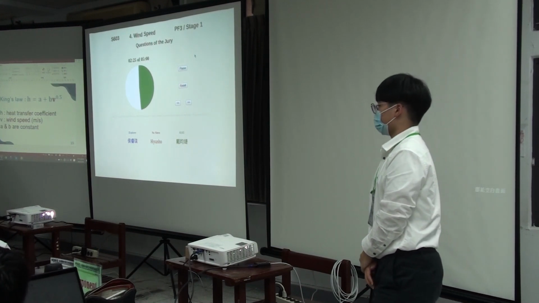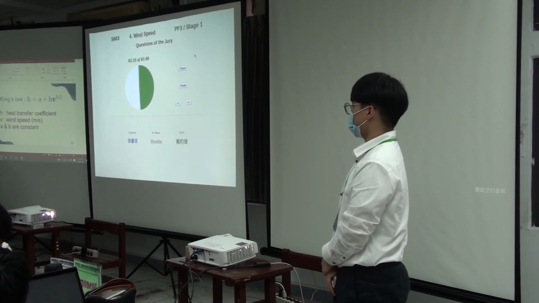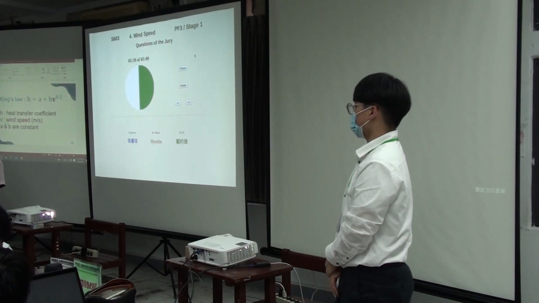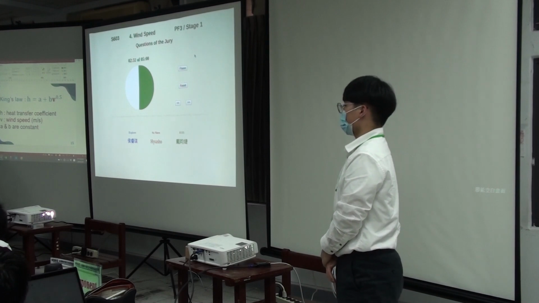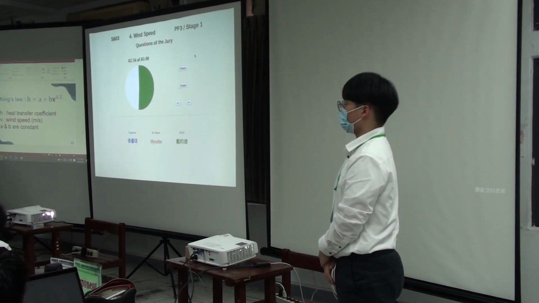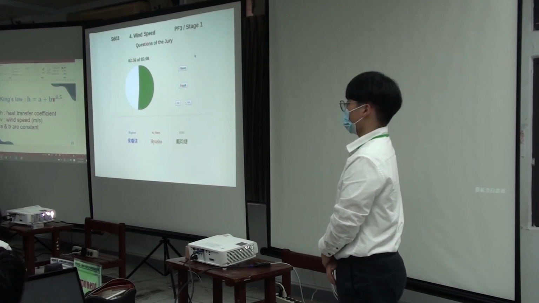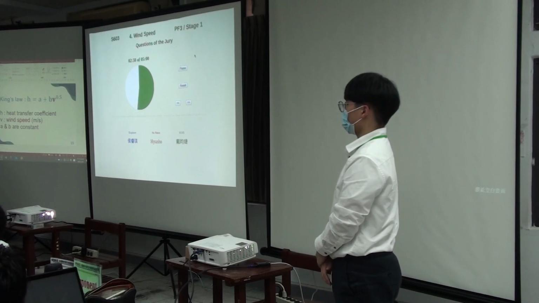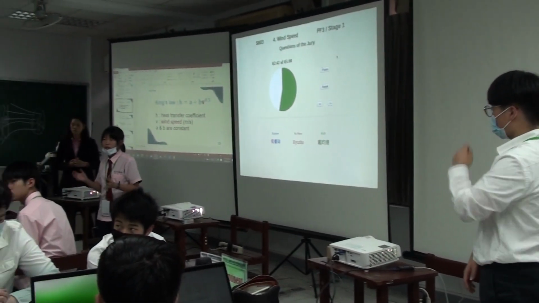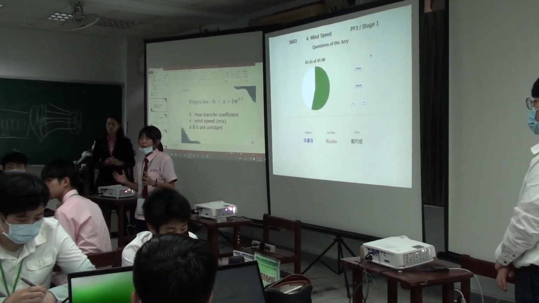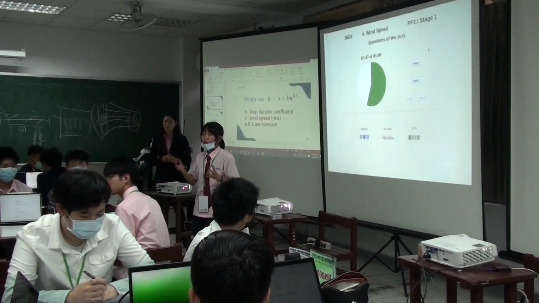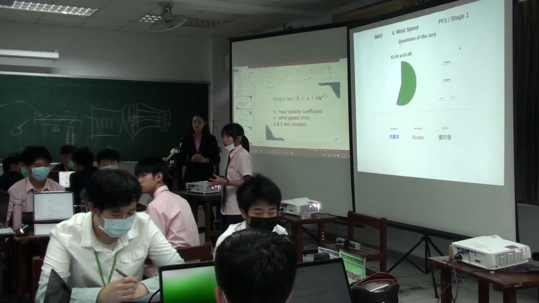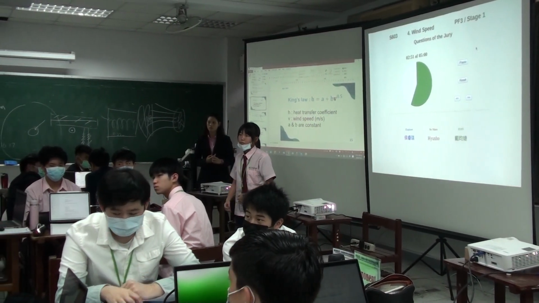Okay, so I think it's pretty close that she used the King's law, and if there are references, I think it's reasonable to use it. However, we don't really know under what conditions the King's law can be applied, how idealistic it is, and how the environment will affect it. So I think those are also variables for us to add into the King's law in order to make it more accurate. Okay.